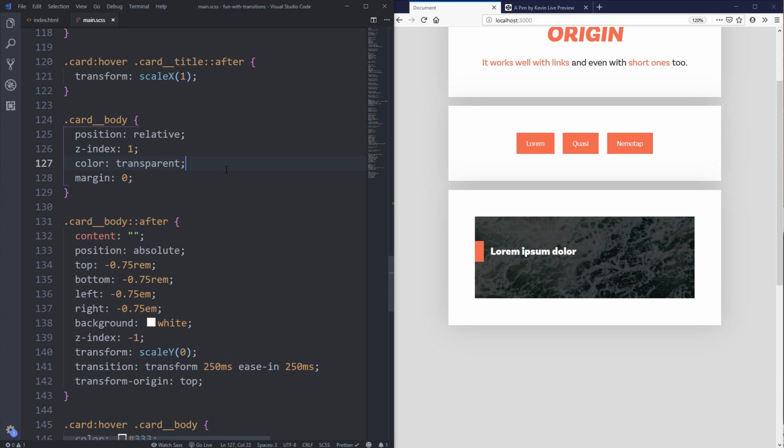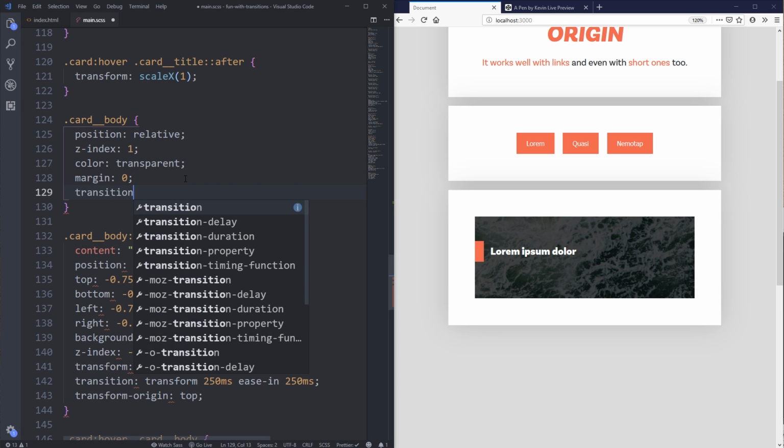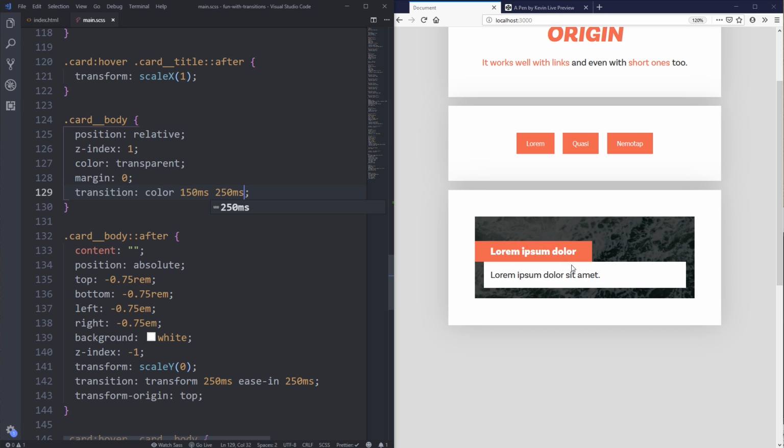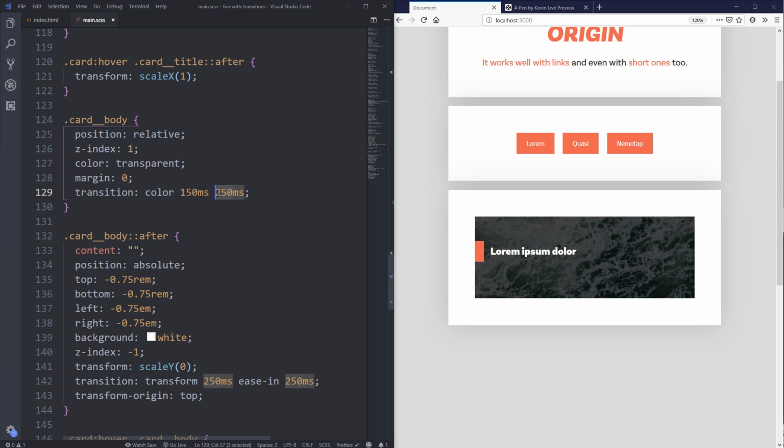So we want to actually transition this color. So transition color, and let's do it a little bit faster, 150 milliseconds. And it doesn't really matter what ease in, ease out, because we want it to be a little bit hidden. So you can see it's sort of glowing in and glowing out now, like it slowly fades out when my mouse leaves, which is really, really cool. But I'm also going to add in a, I don't know, should I do a whole 250 millisecond delay? Let's see what happens. That works out pretty good, actually. What if it was actually longer?